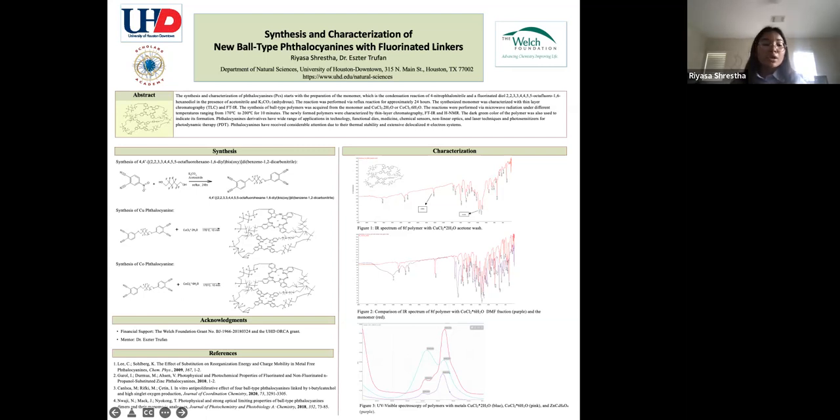And for the future, I will be purifying these compounds more using TLC, and I will also be using different methods of characterization other than IR and UV. And also after I purify these compounds, I will try to grow a single crystal to make sure the structure that I got for my sample is correct. That is an overview of my research. Are there any questions? Thank you for listening.